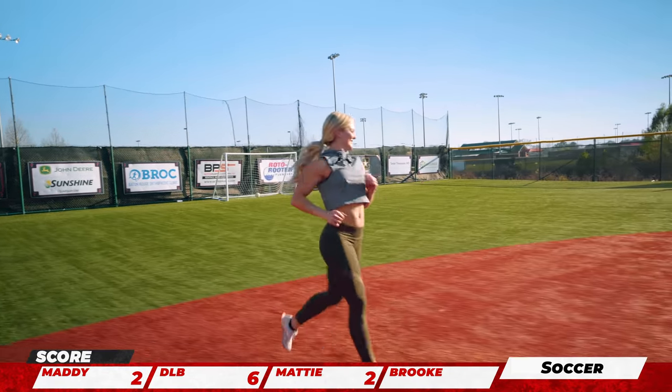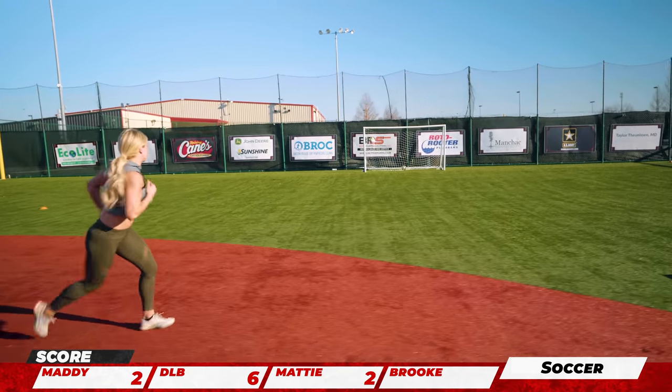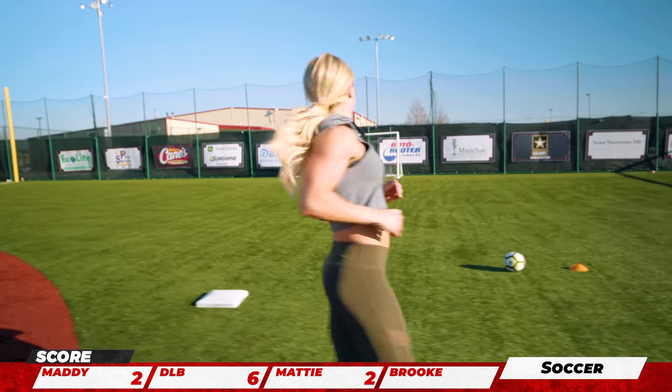Shot one, a little left. Brooke is 2 for 3 in round one. Got it. From the center.